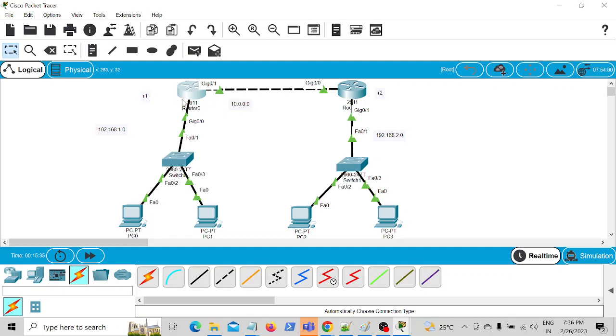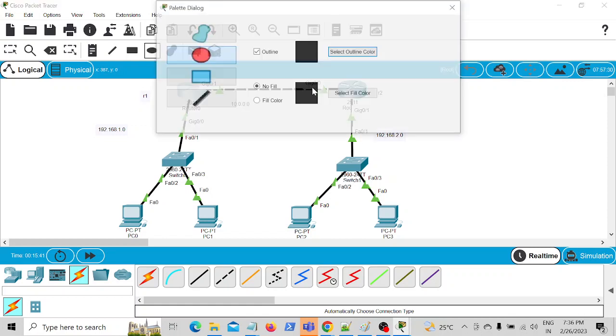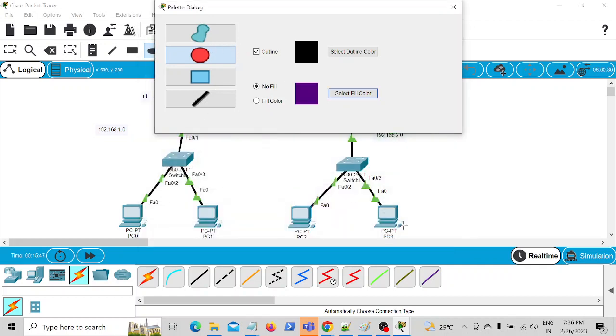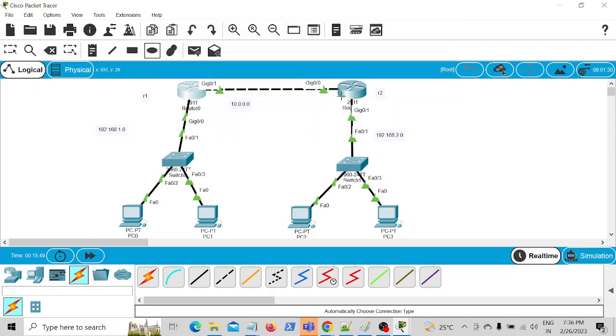See, R1 is connected to this network and this network. It knows about both, but it is not connected to this network. So this will be the unknown destination for R1. R1 doesn't know about 2.0 now.